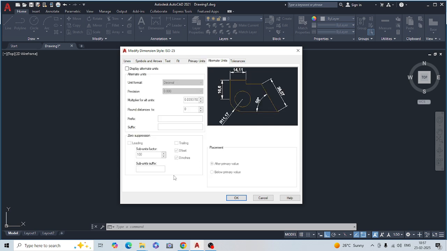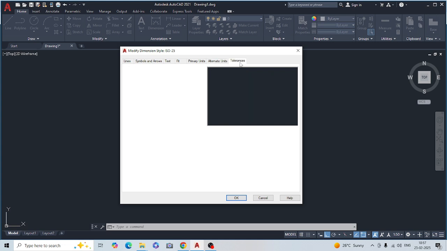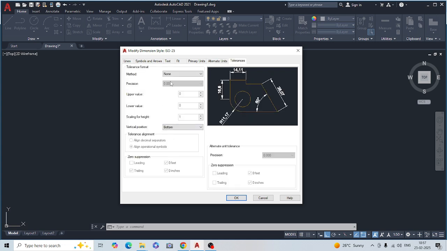Alternate units. We don't use alternate units. Next is tolerances. Here we don't have any tolerance. If you want to add tolerances, then select the type from here: symmetrical, deviational or limits.